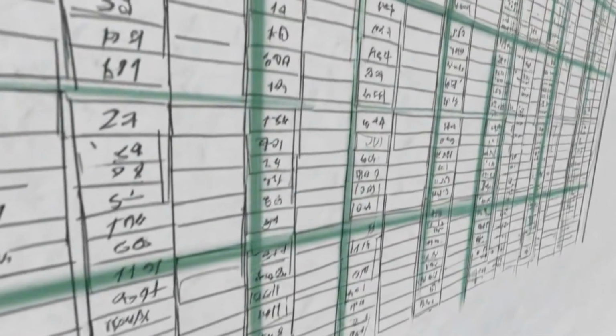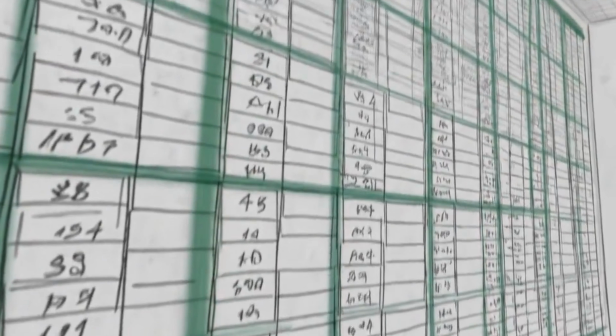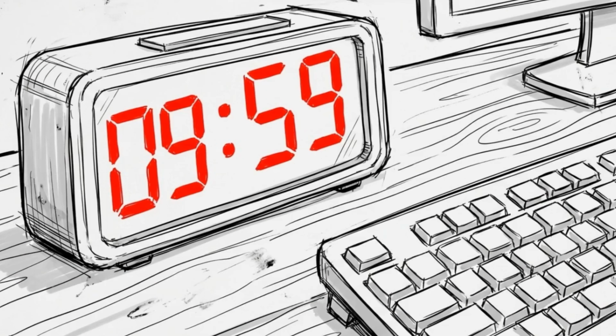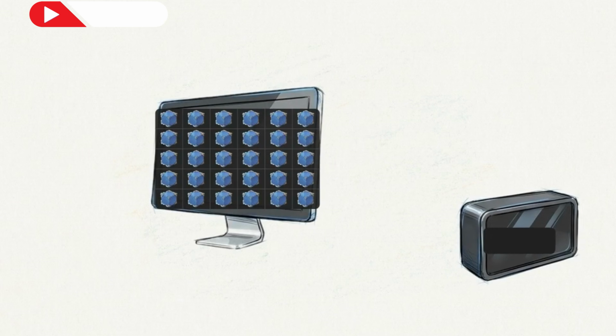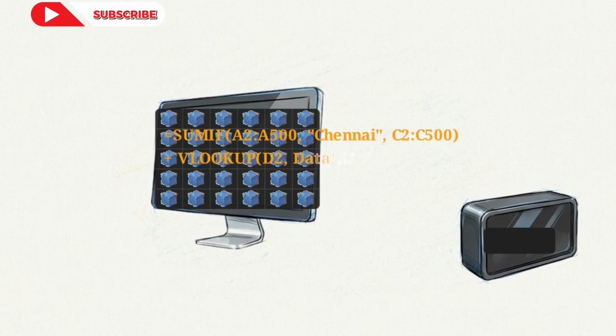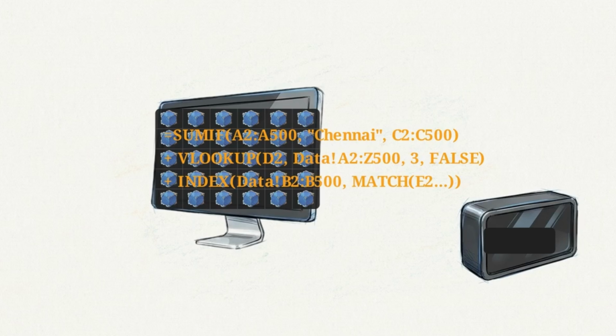Look at this massive wall of endless spreadsheet cells. Imagine your manager hands you 500 rows of raw sales data just like this and gives you exactly 10 minutes to build a full summary report. If you try to calculate the totals manually for every product and region, or sit there writing complex SUMIF or VLOOKUP formulas under a ticking clock, you will run out of time.